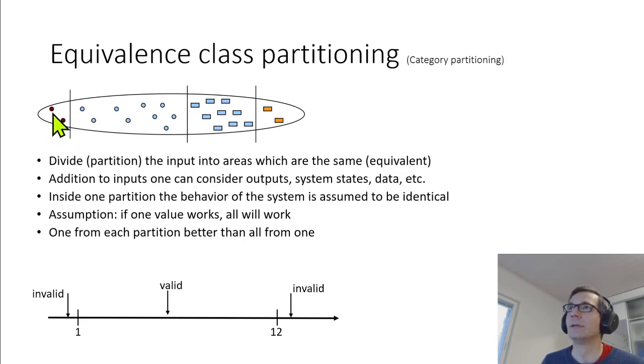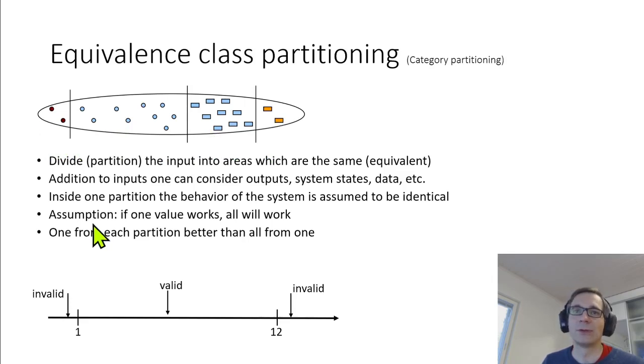One with brownish dots, blue rectangles, and orange rectangles. You should notice that it is not only the inputs that we can partition, but one can consider the outputs, system states, data, and so on. Inside one partition, the behavior of the system is assumed to be identical, just like these identical pieces inside this figure.